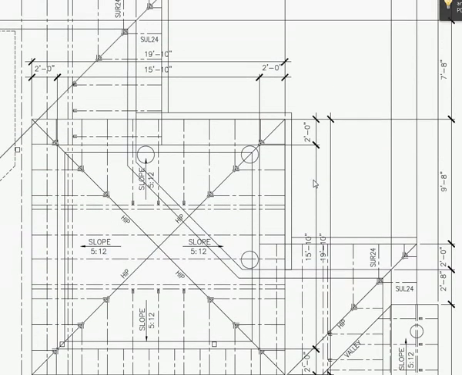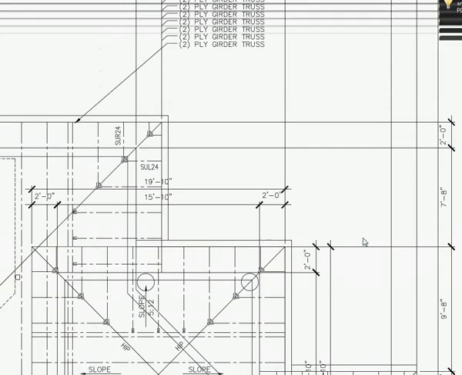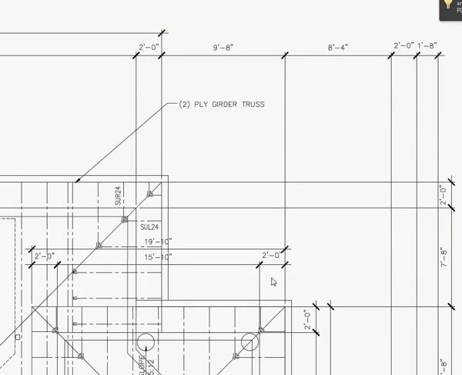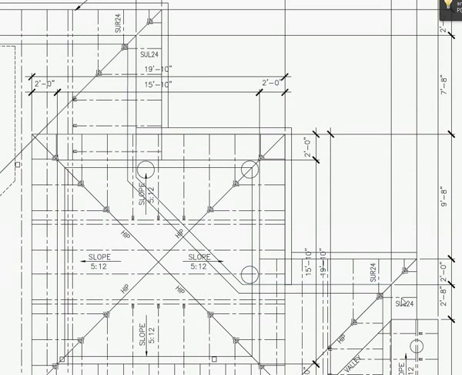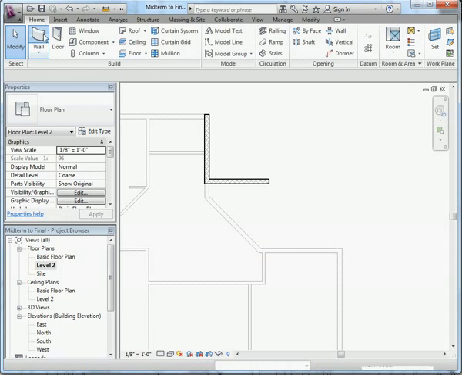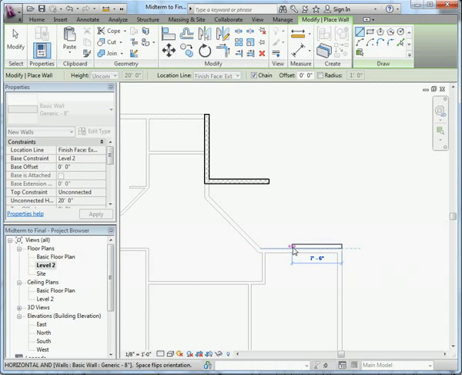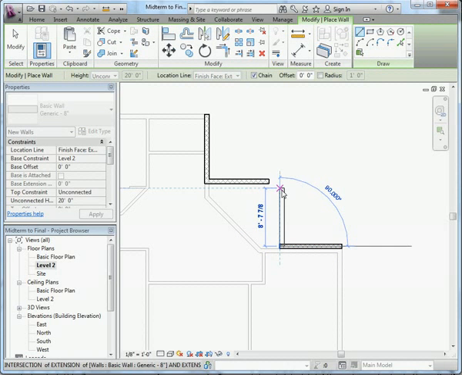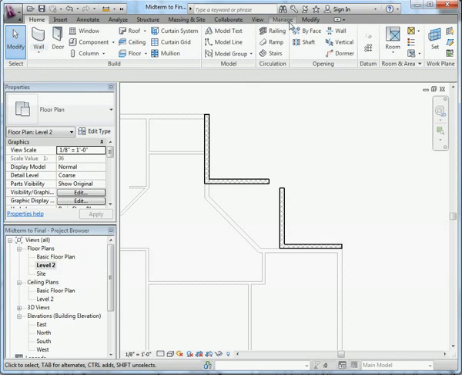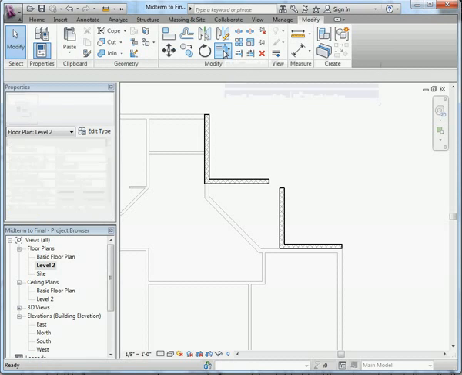Now in the other direction, we were saying it might have been a little bit different. From this corner, it's 8'4" plus 2 foot, so to get that corner there, I've got to go 9'4" from this corner. It's interesting, I never noticed that. That wall is off. So from that corner, go this way, 9'4". And then I'm going to draw my wall straight up this way. Use the fillet command to create the corner.